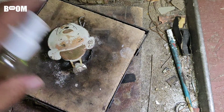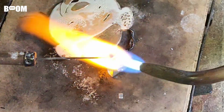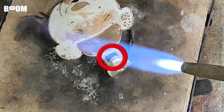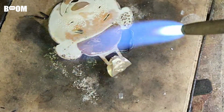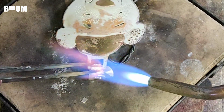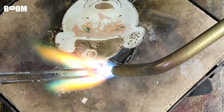A little bit of sprayage. I would like for this to go smoothly. See what I did right there? I just put a little bit right there. The hard part about this is not burning your fingers. I just want that to melt right into that seam.